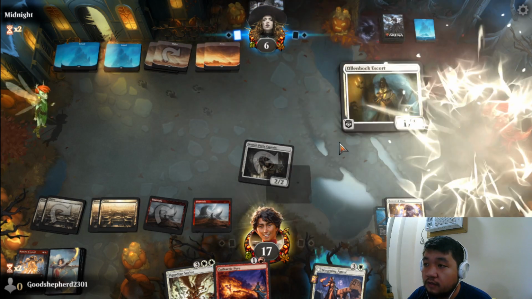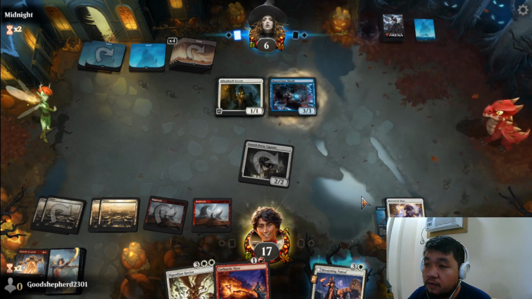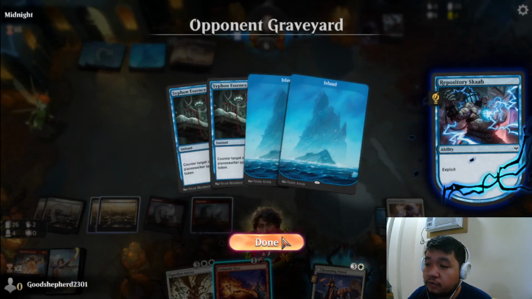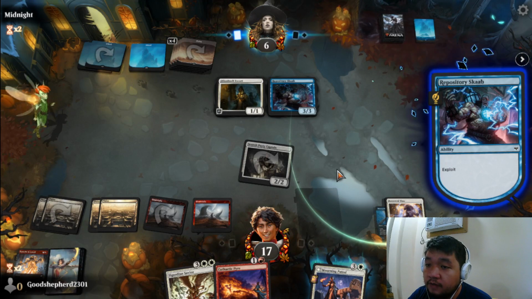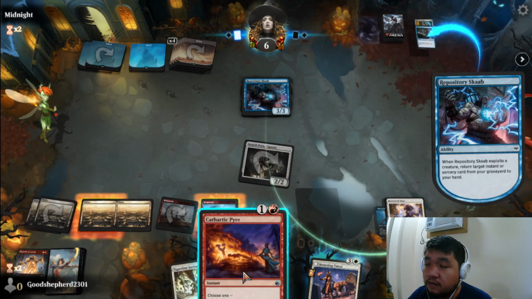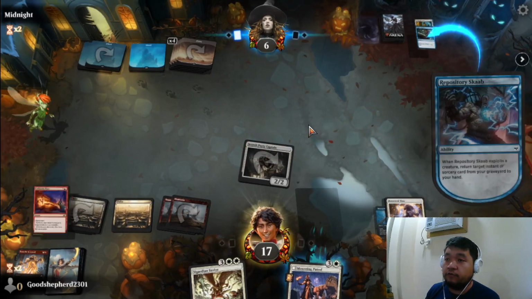Hollenbach Escort into... Now, let's see, this is return to hand. Probably gonna be Siphon Essence, so I'm gonna let them exploit the Escort first. And while their shields are down, we cast the Guardian Savior, get both of our creatures back.